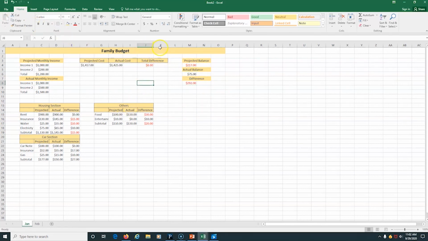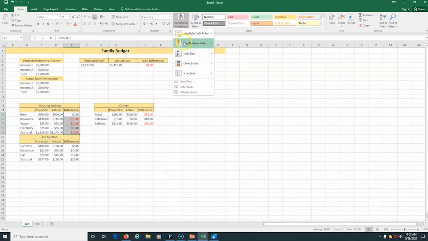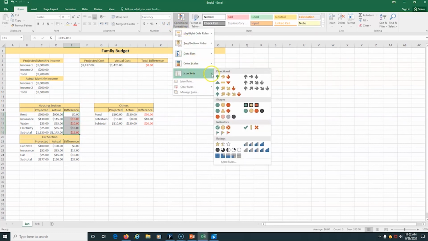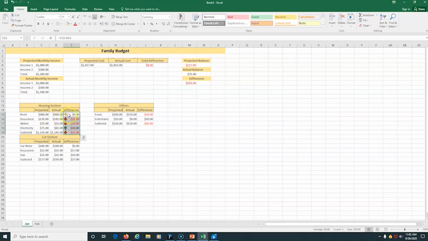And then the final thing is we can also add conditional formatting to the difference section. So by clicking on this group, because it's under the difference, I'm going to click on conditional formatting. And I'm going to choose icon set, and I want it to show me arrows when the difference is negative or positive or if it's equal. So you'll see that the yellow arrow means equal, the down one means I projected less than the actual cost was, and then the green arrow means I actually saved money.